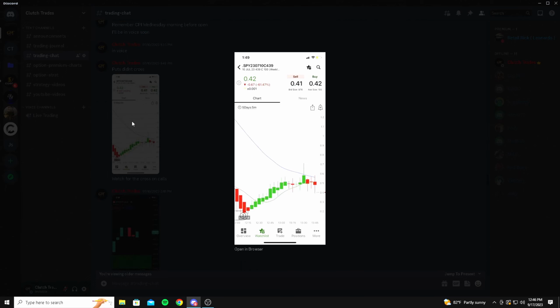So right here is another example of just a normal chart. This isn't a cross right here. This is no trade to be happening. These are the 439 calls for 0DTEs, and this is what it looks like when a cross doesn't happen. The 10 SMA is moving up towards the 50. When you're looking for a trade, you want this green line to cross above the 50 SMA, which is the blue. And right here, we rejected the 50 and saw some downside.